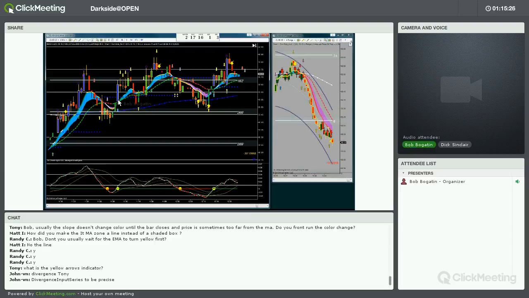The divergent input series is more precise on the range bar, I find, than the minute bar. It's not a trigger. I don't use it as a trigger, but it's a big influence if everything else is coming together.